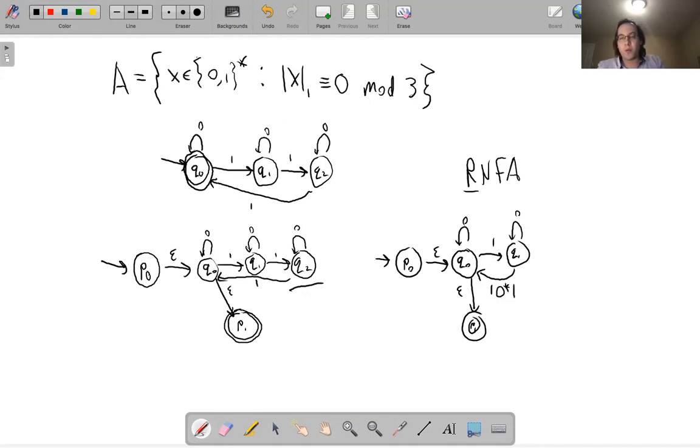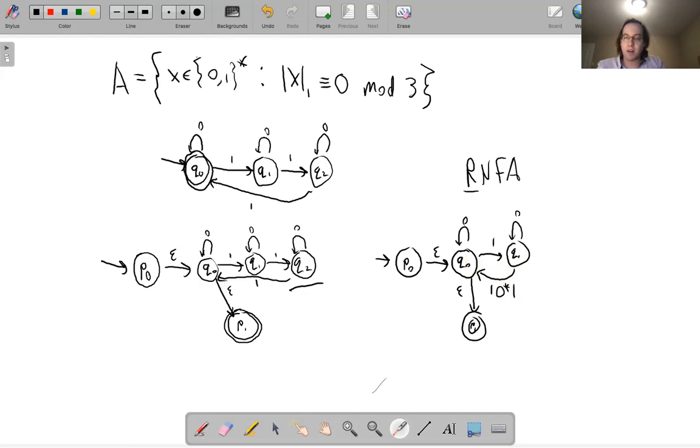So we can go through this arc while reading 1 1, or 1 0 1, or 1 0 0 1.